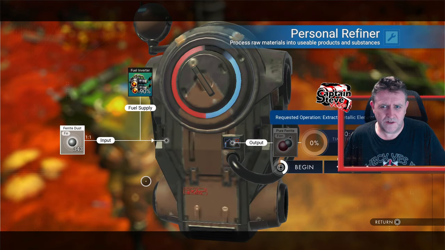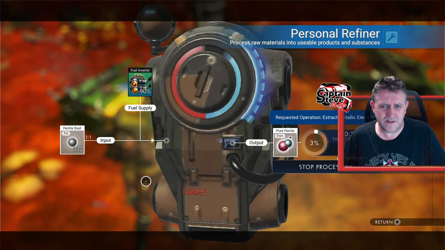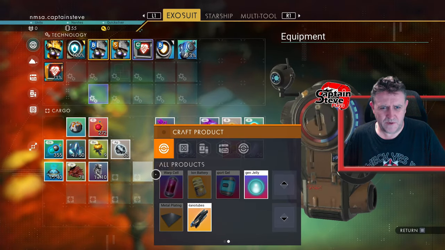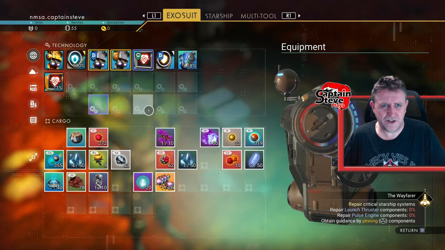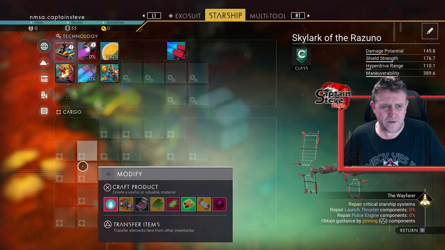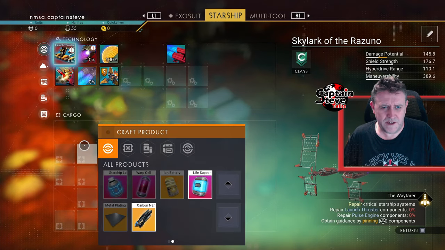Might as well chuck the whole lot in. Get that turned into pure ferrite on the go. On the bake. Cool. And I might as well make the dehydrogen jelly. Go to the starship. Oh, yep. We need some metal plating as well. I've made the metal plating directly in there.